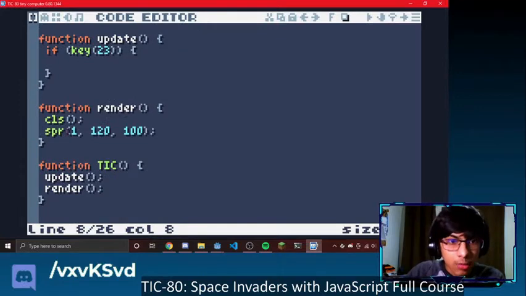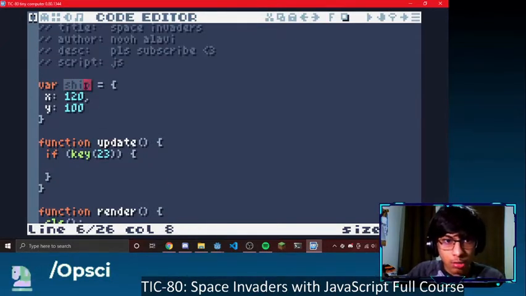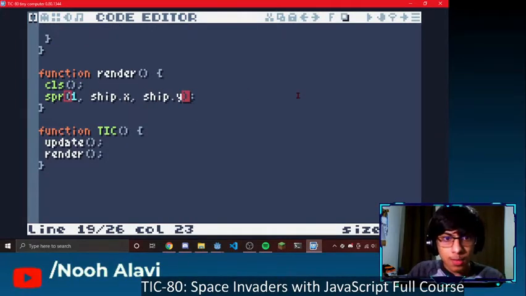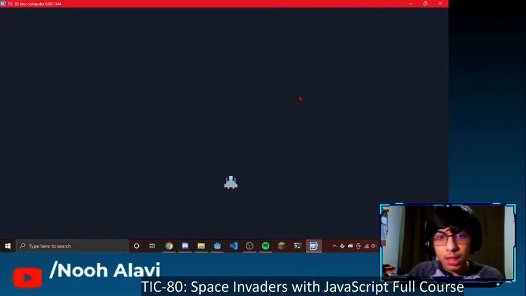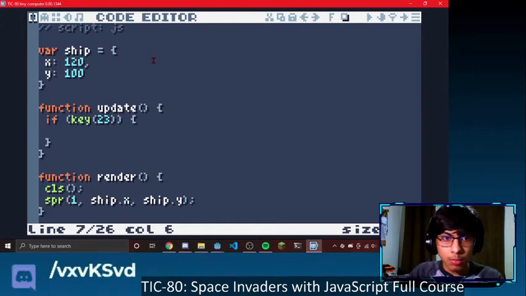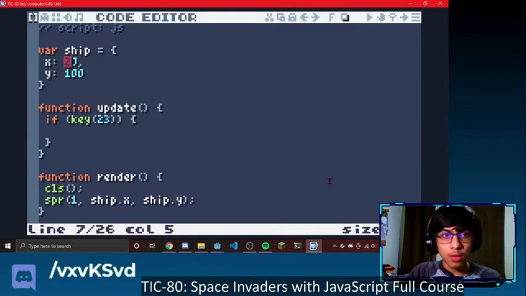And then instead of drawing the ship at 120, 100, we're going to be drawing it at the ship's X coordinates, right? The X value inside of the ship object, and then ship.y, which is a Y value inside of that ship object. Now if we run it, it'll do the exact same thing because these coordinates are the same as they were before, but if we choose 220 for example, it's all the way over here, right?